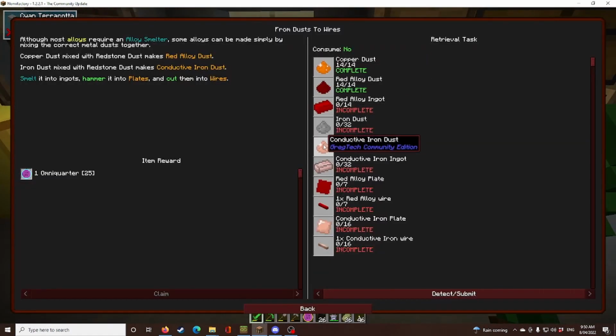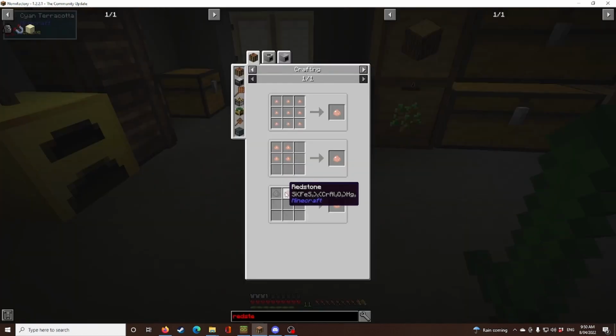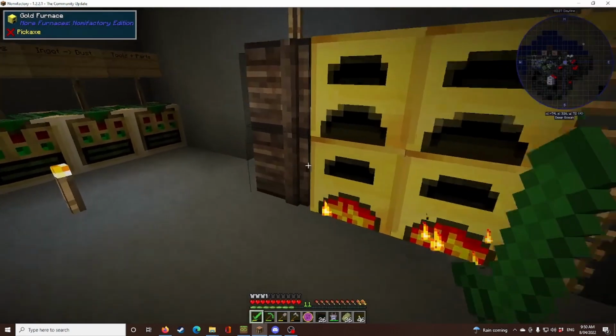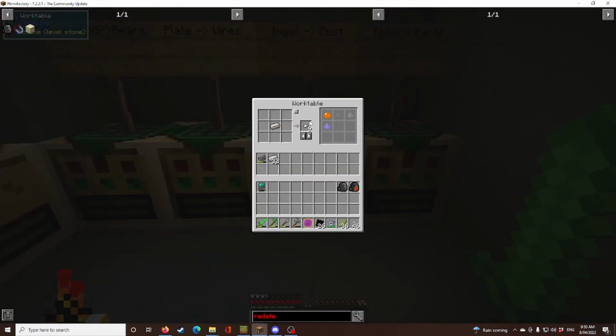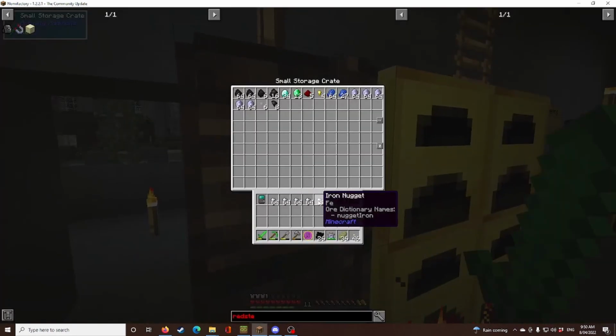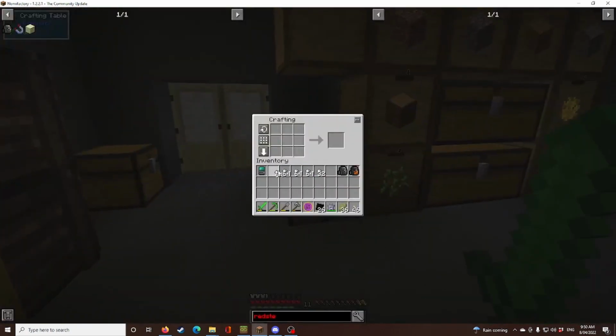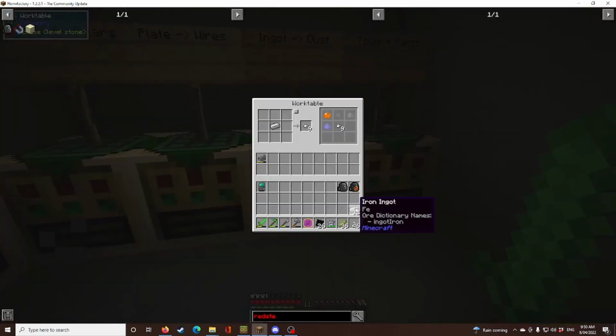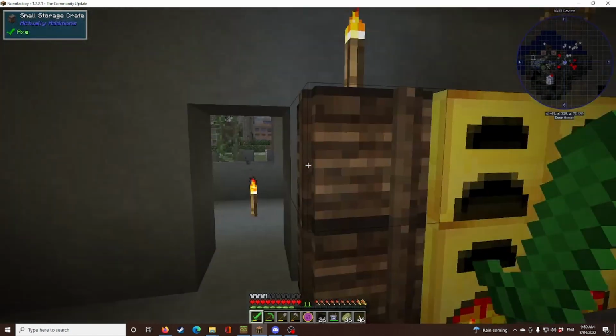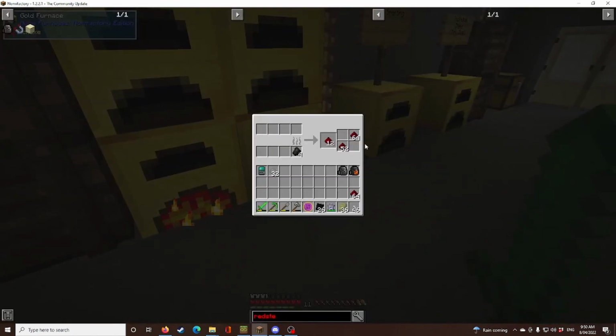And then we need iron, makes conductive iron dust, which is 1 redstone, 1 iron. Okay. So let's go grab half a stack of iron, do the same thing here. What just happened? That's annoying. Actually, nuggets, I think, can be converted back into ingots. Good. Why would this not have that? Okay. Weird. I'm going to need that redstone.